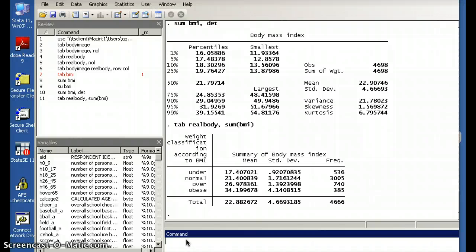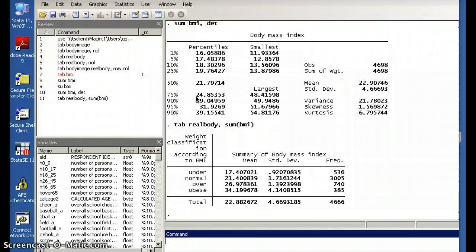So for instance with BMI, if we wanted to make this into something that's easier to run tests on, you could look at the BMI of the top 25%, so the top quartile, and maybe you want to name that high BMI.